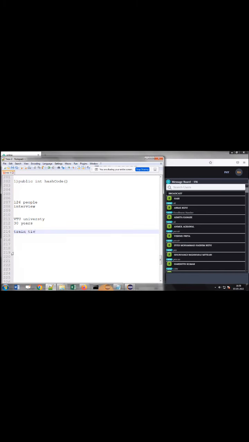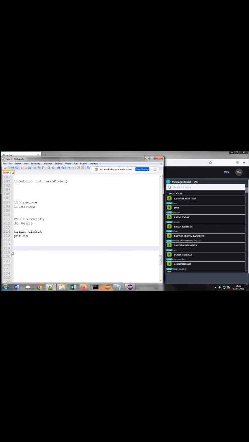Next, the train ticket. Millions of train tickets get sold every day. In a train ticket, how can they uniquely identify one particular person? Millions of trains are there. It's not the seat number. They generate a unique number called the PNR number. Two people cannot have the same PNR number. Uniquely identifying is possible with the help of the PNR.